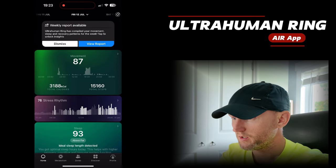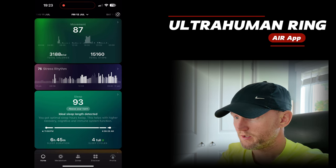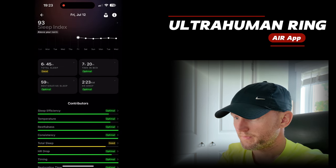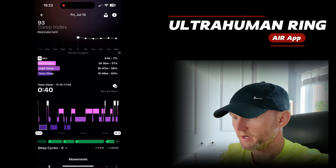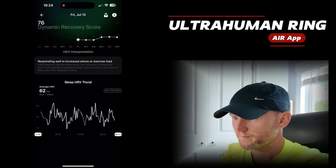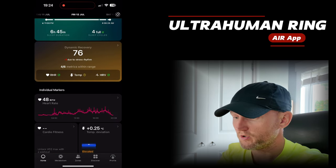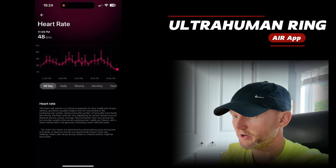If I pick a random date — say the 12th of July — I've got my movement that day: calories burnt, total steps, movement, and my sleep. You can go back in and have a proper look at it. There's your sleep pattern as well, very similar to the likes of a Fitbit or your Garmin. Dynamic recovery too. For stats lovers I absolutely love this. I think it's got my heart rate for that day as well, which is quite low — that's normal for me, around about 48 BPM for my resting heart rate.